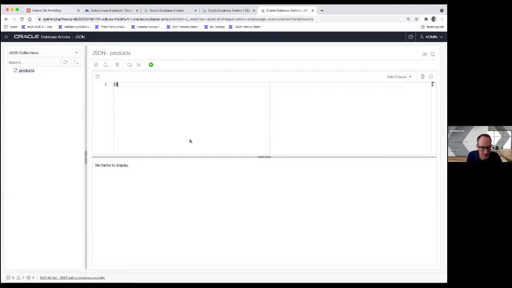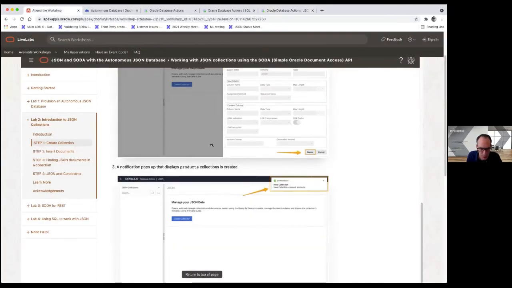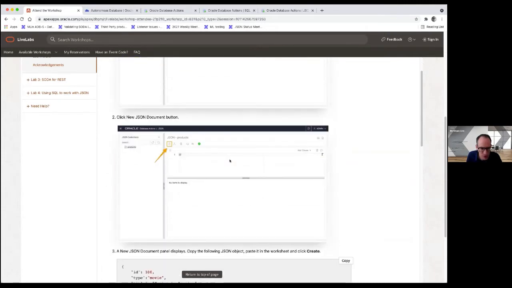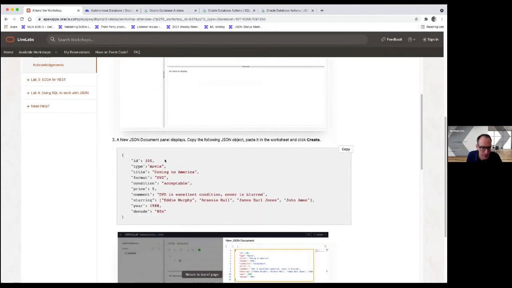Good. So now we see we have our collection products, and I will explain these different windows in a second. The next step of the lab after you created your collection is to insert a document. Initially, we will just insert documents by copying them into the window. We're doing a bulk insert a little later. So now let's copy this, and you can either mark it and copy it with Control-C or just click copy.